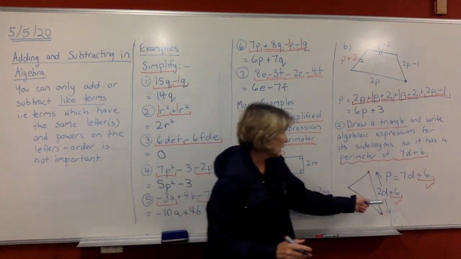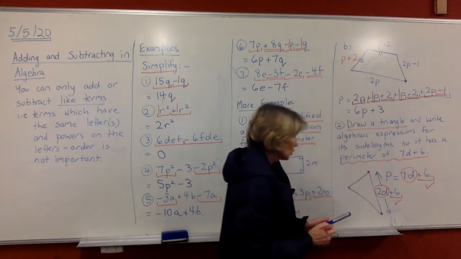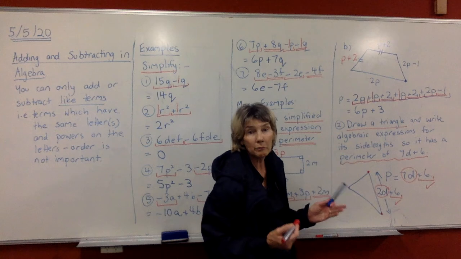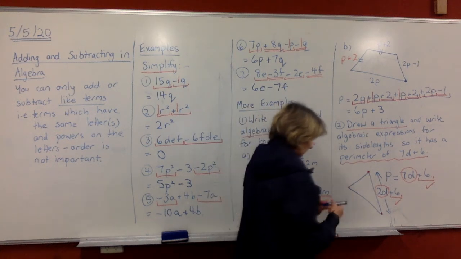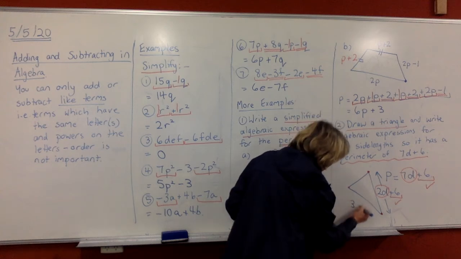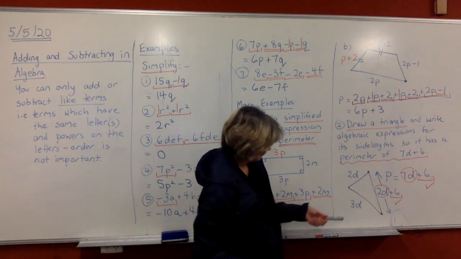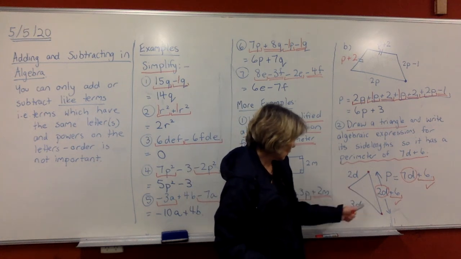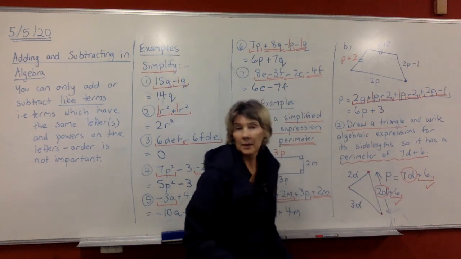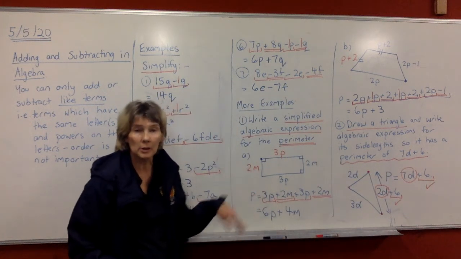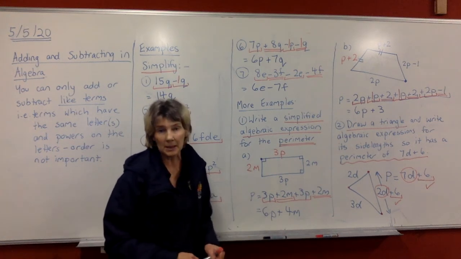So everything else now has to make sure it totals to 7d. Well, I've got 2d there, so I've got 5 more d's to sort of split up here. So you can do whatever you like. All right, so I might make this 3d and 2d. So now, if you add them up, we've got 2, 4, 5, 6, 7d, and the plus 6. And it's as easy as that. You can just change things around if you like, as long as when you add them all up, it adds up to 7d plus 6.